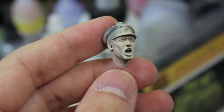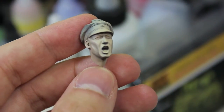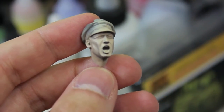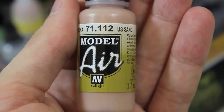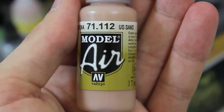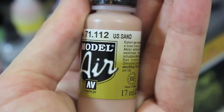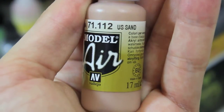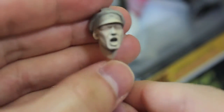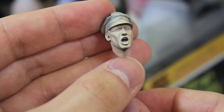What I used for colors, I outlined in a video that I did weeks and weeks ago called a PSA on flesh tones, and it's a bunch of Model Air colors. I did add one color to my collection since then, US Sand, and I added this to the middle 2 layers on his face, just a few drops to sort of beef up the colors, so it wasn't just highlight colors, it was also a moderate middle color as well. On the final highlights it was basically sand and British uniform, I think.